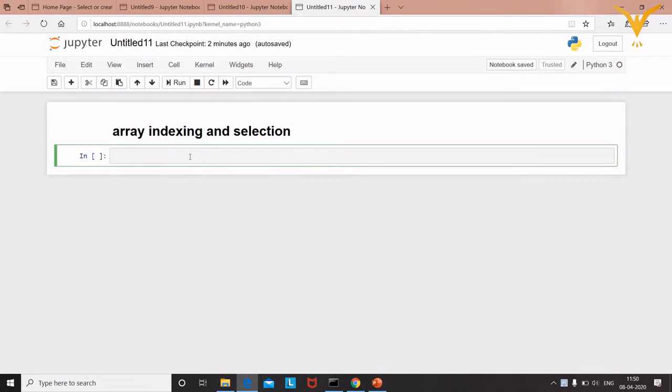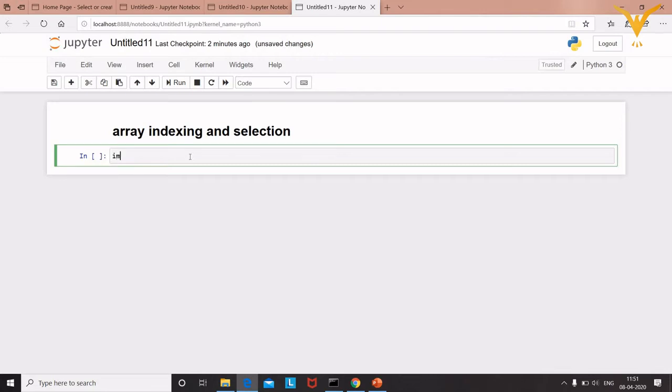So first we will understand what you mean by indexing. Whenever we want to fetch any element from an array, we need to use the index number or the reference of the index number. Okay, in an array, the index number starts from 0 if we are fetching the elements in the forward direction, and if we are fetching the elements from the backward direction, then our index number starts from -1. Okay, now we'll see that.